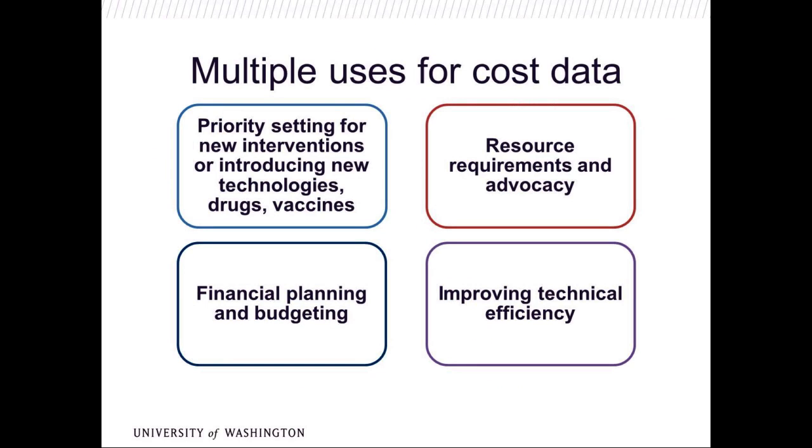Okay, so there are multiple uses for cost data. What we're focusing on today is the cost component. For those of you who are epidemiologists, you know all about how to measure effectiveness, and we're not going to talk about that today. My specialty is generating information for costing that goes into priority setting, and understanding resource requirements, which is often used for advocacy, like you see in the Lancet when it says $1.2 million needed for so-and-so. Usually it's trillions of dollars. It's also used for donor and organizational financial planning and budgeting. And what economists really like to do is focus on improving efficiency, so we'll give some examples of that.